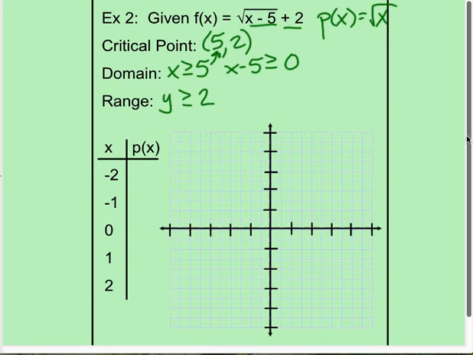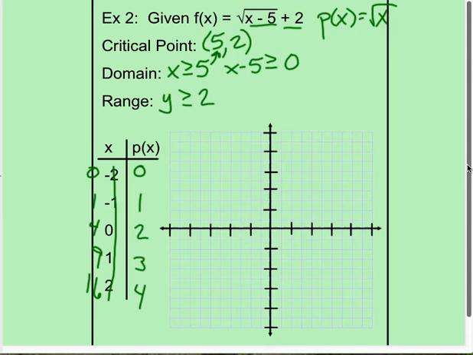Again, starting with the parent function, and actually I should have fixed this. For the parent function for the square root, I like to use the perfect squares instead of the -2 to 2, because then you get integers when you're graphing instead of decimals. And of course, you can't substitute a negative into the square root, it's undefined, so we might as well use some defined points for our function. Square root of 0, of course, is 0, square root of 1, square root of 4, square root of 9, square root of 16. Remember, with the function, we're only looking at the positive square root, so we're not going to look at any of those negative values.